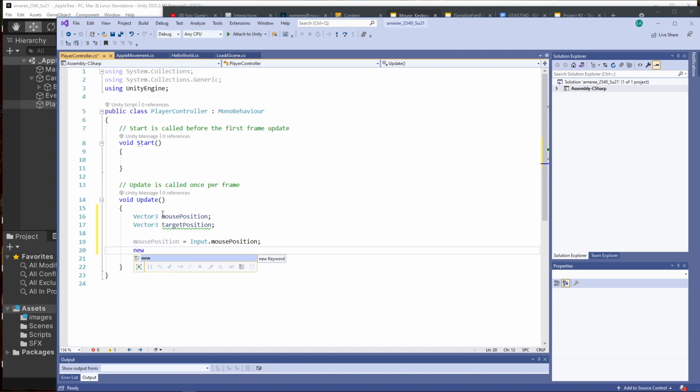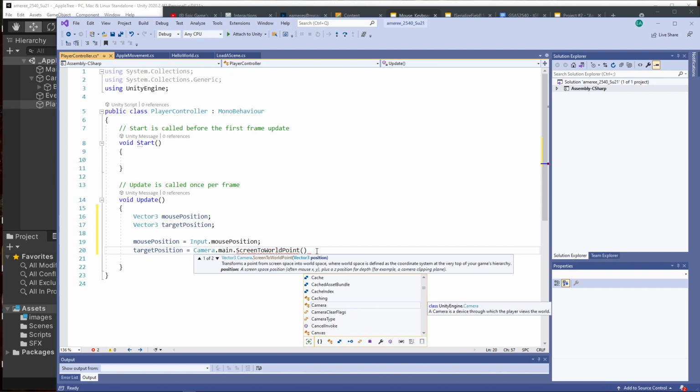And our new position, or our target position, equals Camera.main.ScreenToWorldPoint of our mouse position.